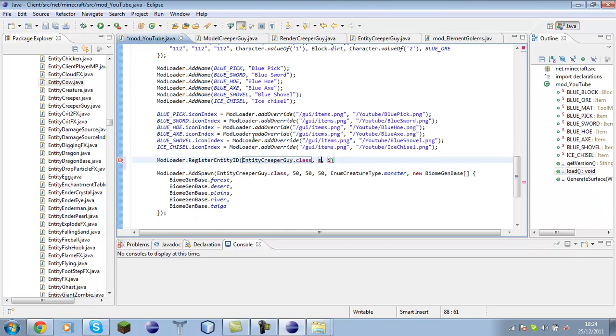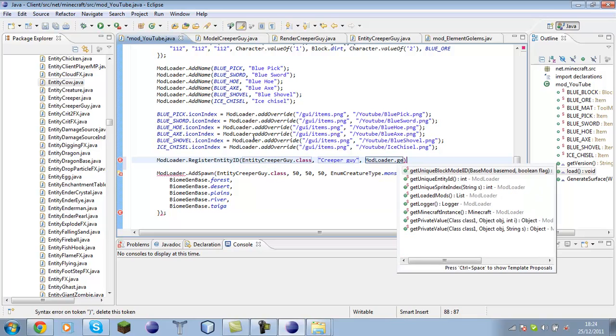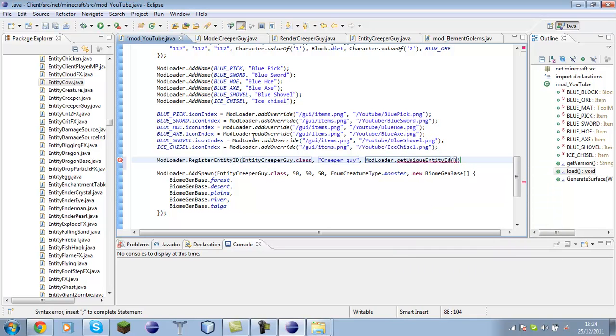So creeper guy and mod loader dot get unique entity ID.